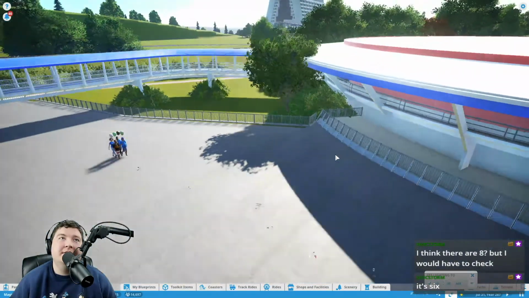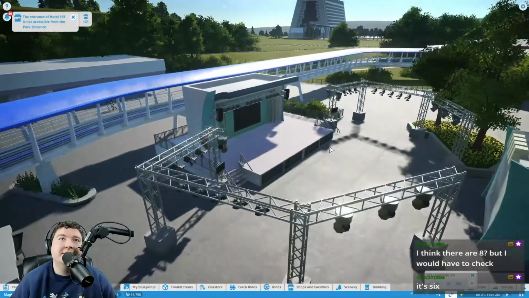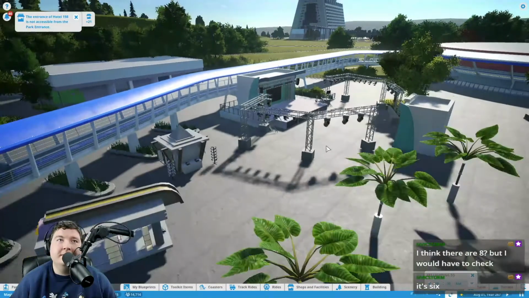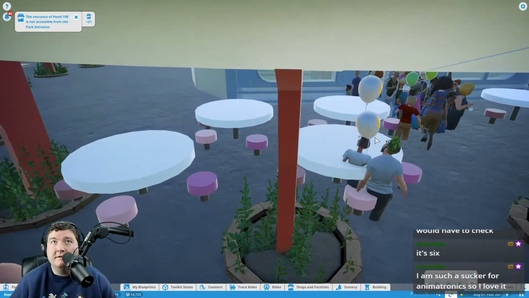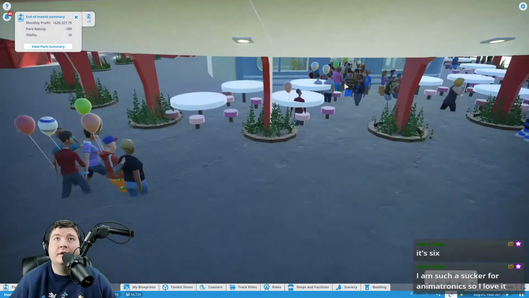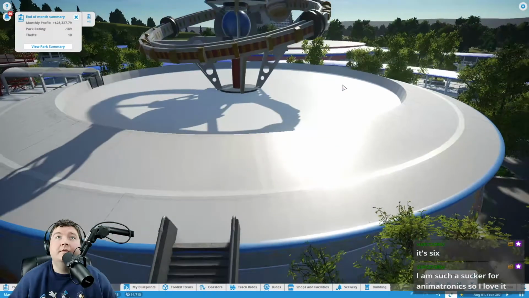definitely interesting. Oh, they even have this stage set up. So yeah, this stage is always out here. I think it's for character meet and greets. There's a Joffrey's Coffee, and you can even see there's tables here. Yeah, here it is. So this is Joffrey's. I don't think you can go inside. I think it's just a kiosk kind of thing. Then here's the Astro Orbiter.